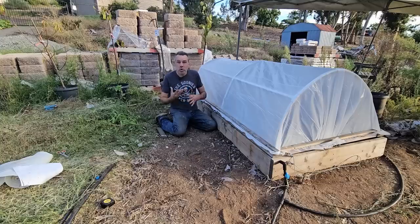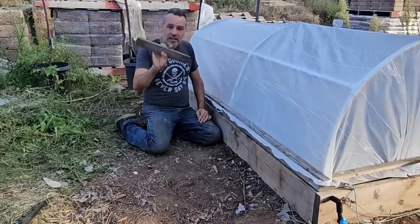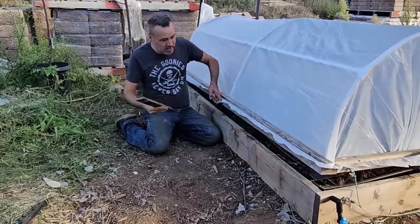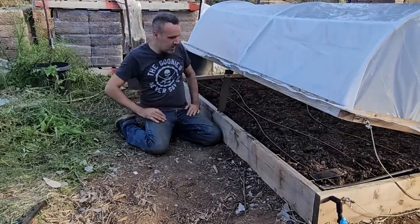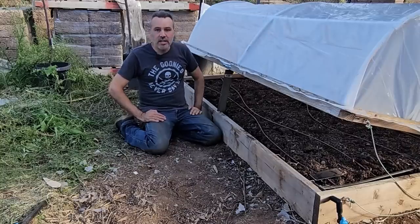Another thing you can do is in the early fall or the late spring when it's still cold at night, but in the daytime, if it's closed, it could heat up too much, is just to vent it. And all you need is just a scrap piece of wood or a brick. Just lift it up, put it like that, and the weight of the lid or the roof holds that down.